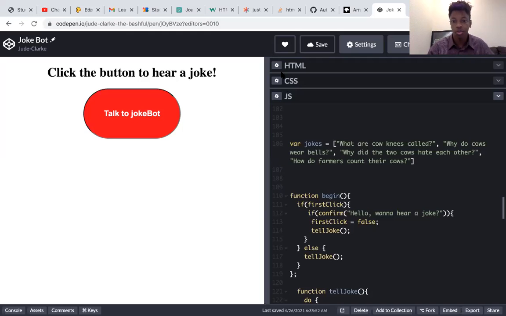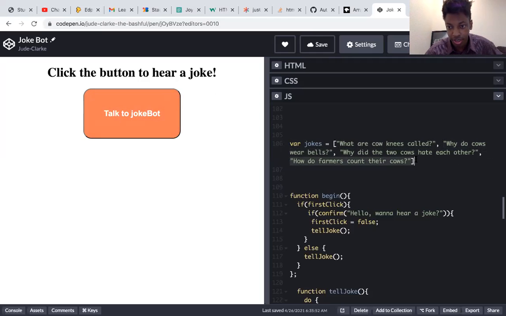Okay, so I obviously have a limited amount of jokes in here, and I did that on purpose. Here, you can see all of my jokes. I have an array. So var jokes, I created a variable called jokes, and then I created an array. And in the array, I have 4 strings. 1, 2, 3, 4.